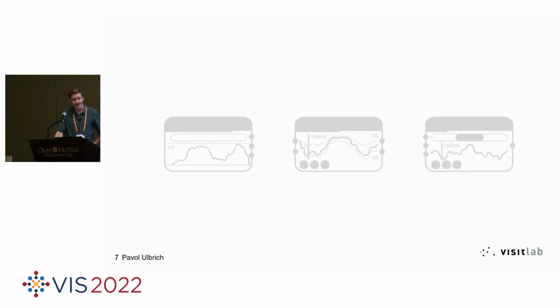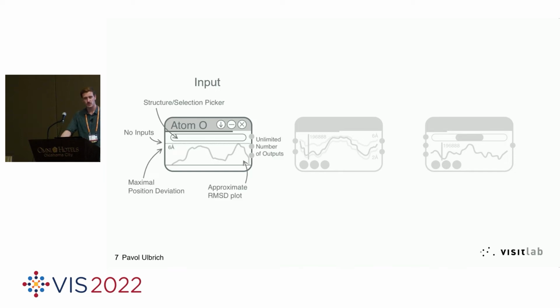So during the quite lengthy process of designing these Smallboxes, we came up with 3 main categories. And the first one is the input, as we can see on the left. In this case, this is an atom, which was selected directly from the 3D structure. And what is immediately visible after selection is an approximate RMSD, or root mean square deviation, which shows us how much this atom got away from the initial position of the simulation.